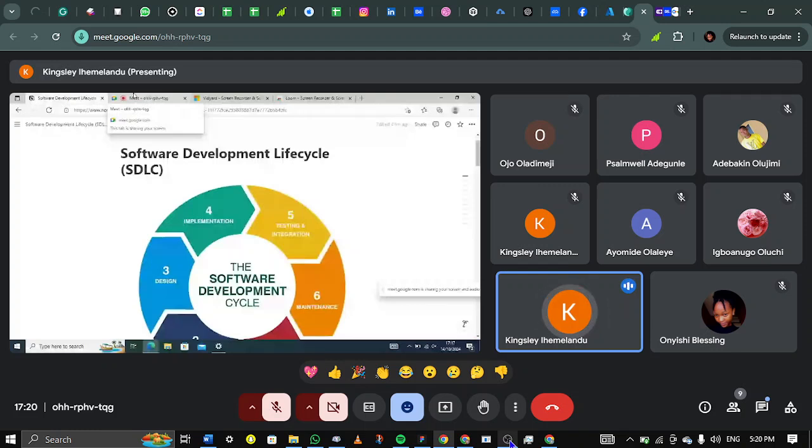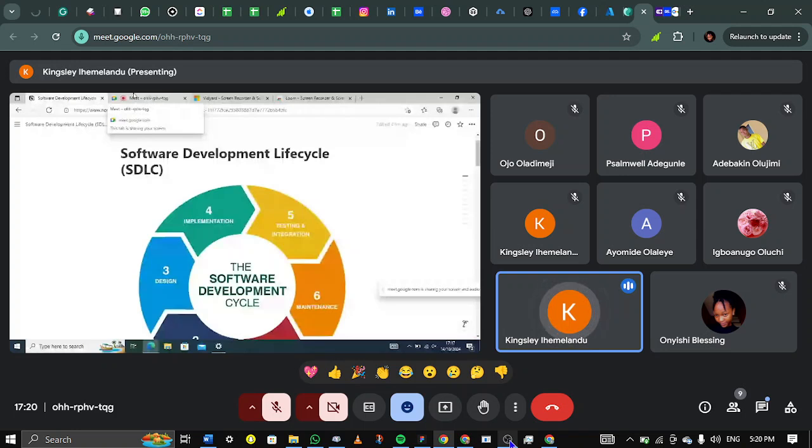Next phase is requirement analysis. I think this one is pretty clear. Anyone that reads this can just say, okay, this is what it means. It's not something you've not done before. We've all done this, but I'm using this opportunity to explain something more than just this. So requirement analysis, that's number two.